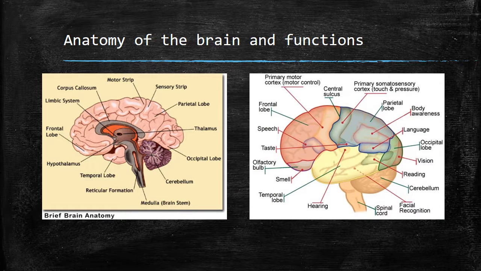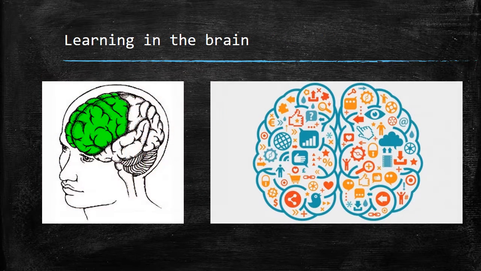The brain is composed of different areas that all provide key functions. So on the left, you can see an illustration showing the different areas of the brain, and the right is another illustration of the brain, but noting the key functions responsible in each area of the brain. But really what we're interested in is the cerebral cortex, which you can see here on the left. It's the front area of the brain, which processes sensory information and is the area involved in learning, memory, and the processing of sensory information.